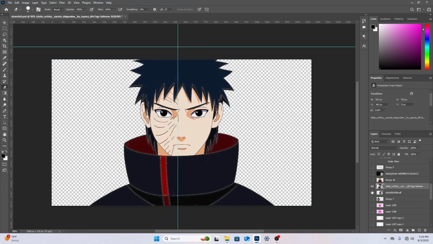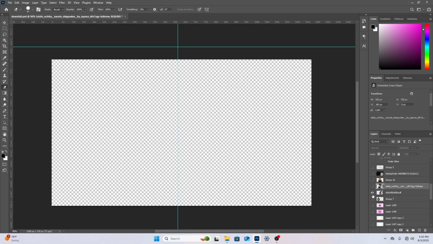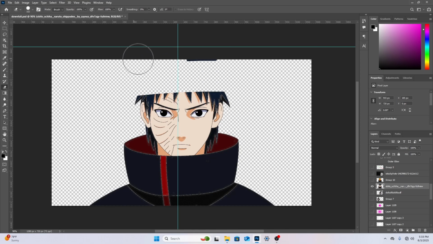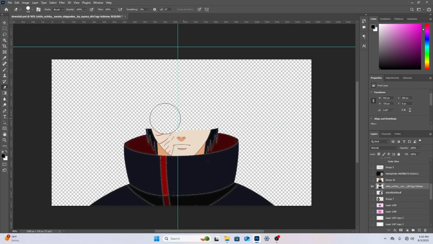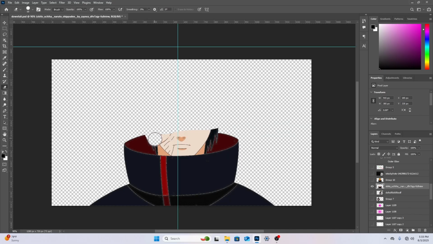You're probably wondering how the hell did I make this out of this and this? It's simple, man. The first thing I did was erase the Obito. You got to get him out of there, man. You don't want to see him at all. So erase Obito. You guys are going to see. I'm just cutting it right down to the line at the bottom. I'm not even caring about cutting the hair perfectly out because we're gonna fix all of that anyways.